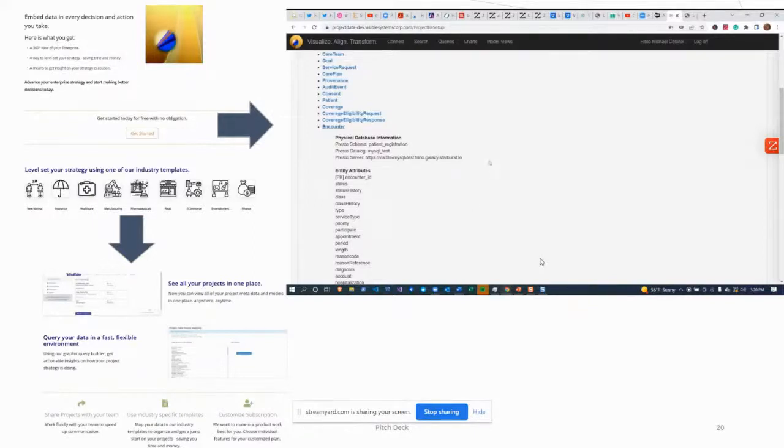And here you can see the fact that we are using Galaxy Starburst as our managed data service. In this case, the patient registration is connected to the data entities that we modeled for the patient.